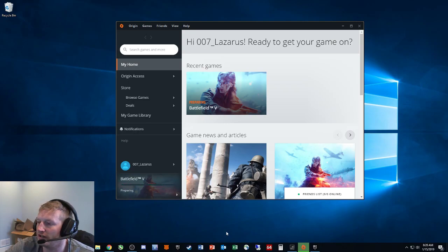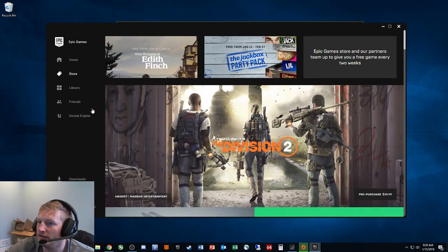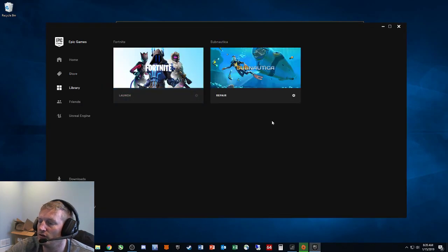I can never tell if it's actually counting my own preview screen as a viewer or not. All right, let's just launch Fortnite and see what happens with a FreeSync monitor with Gsync enabled on a GeForce RTX 2070.